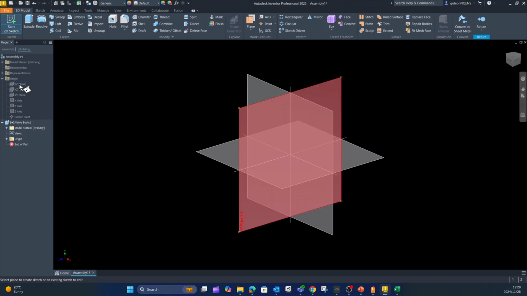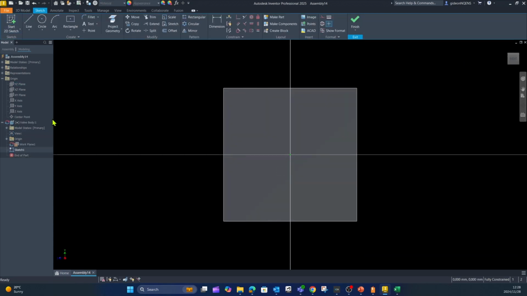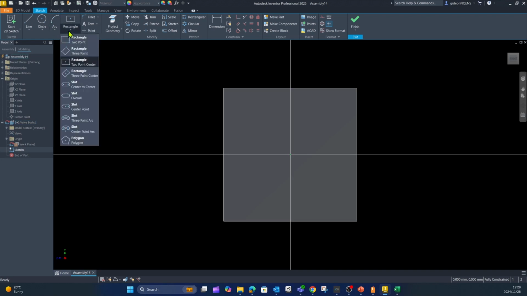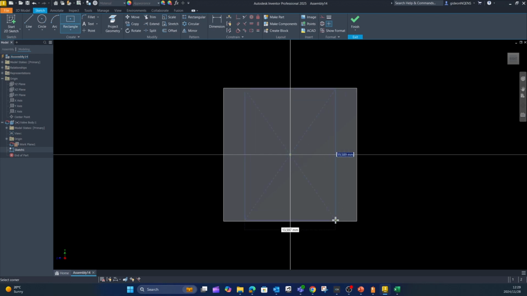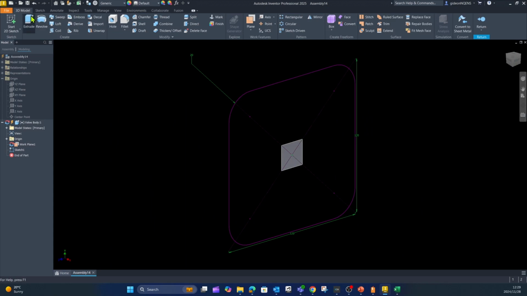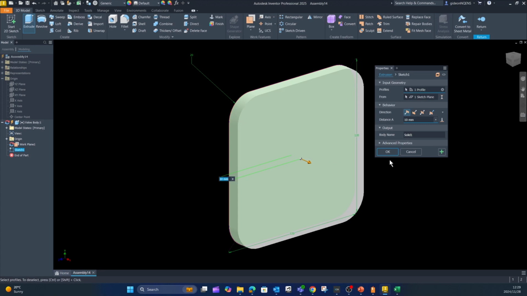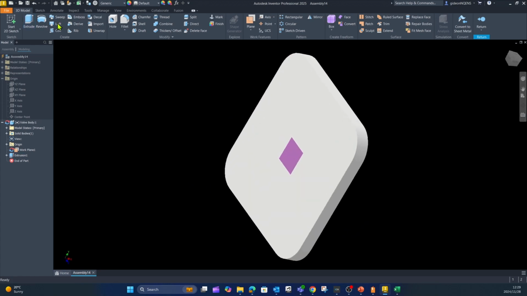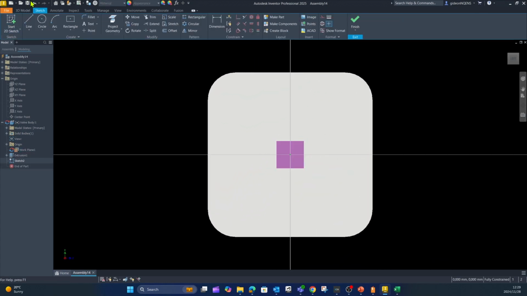From here I'm going to go and create my first sketch. As you can see, it is creating that adaptivity. I'm going to go and just choose a 2-point center rectangle, and this is going to be, let's say, 120 by 120 square. I'm going to utilize the fillet command just to break the corners and create a nice fillet. Going to finish this specific part or specific entity, and that's going to be 10 millimeters thick. But I'm going to continue creating my base parts on this model.